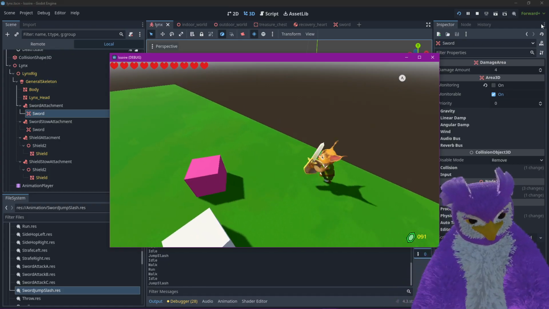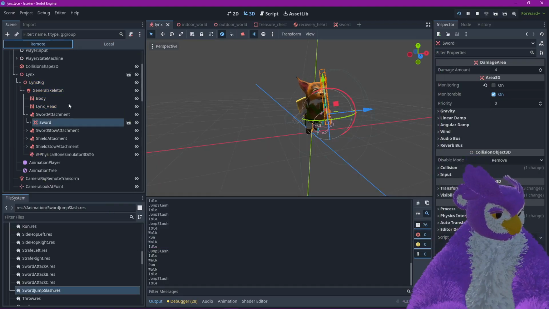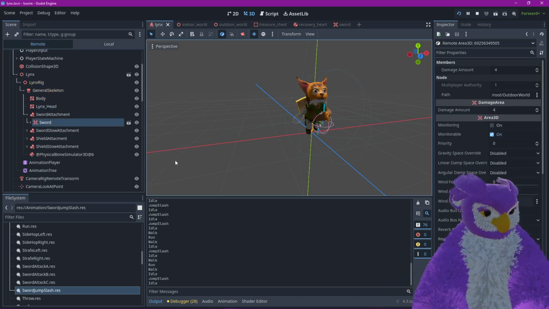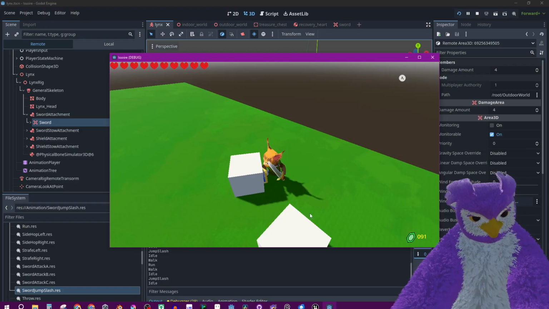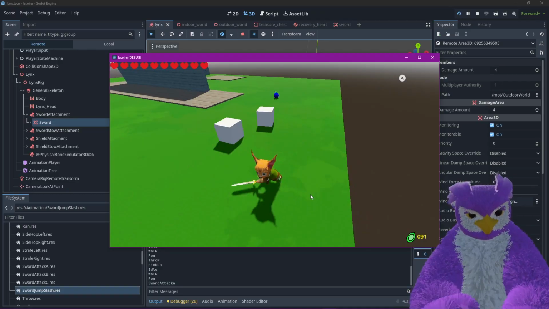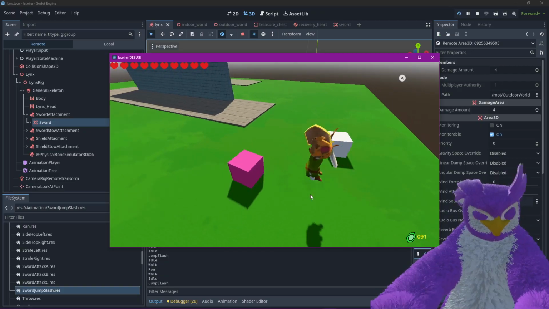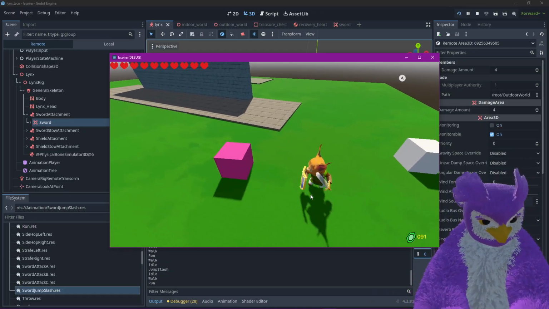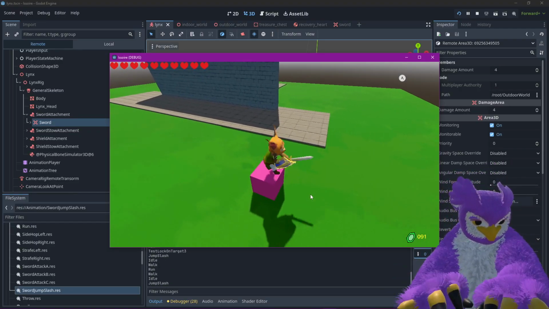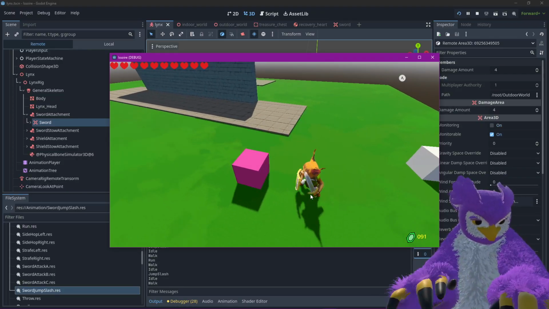Still can't really tell if it's doing damage, but okay, it is getting turned on, so there's at least that. I think it's just because the animation finishes before it would make contact, so it's not actually doing damage.